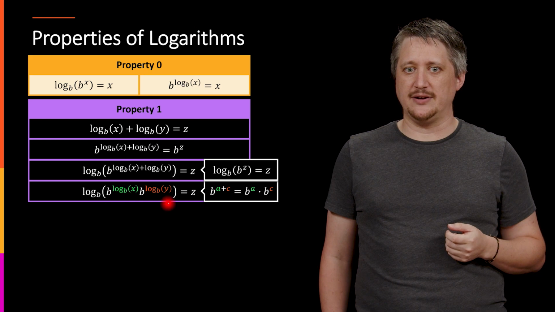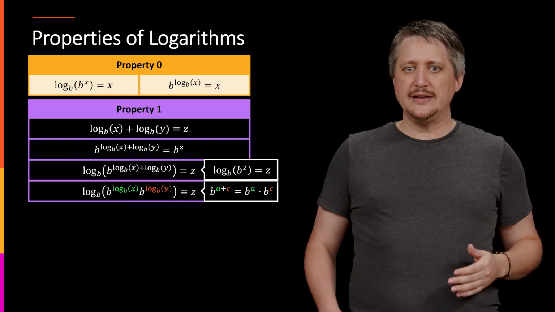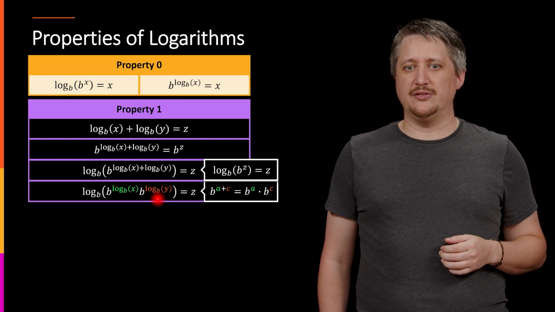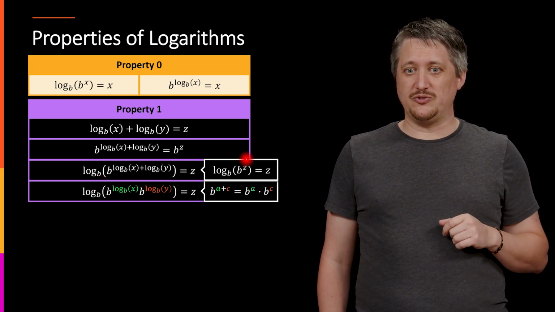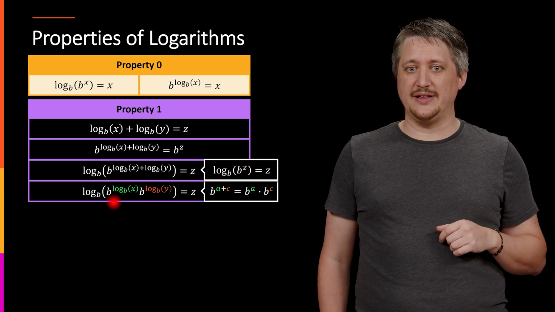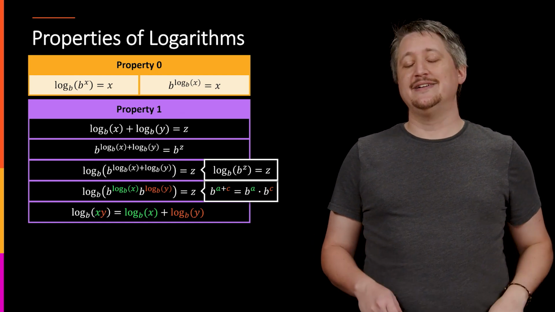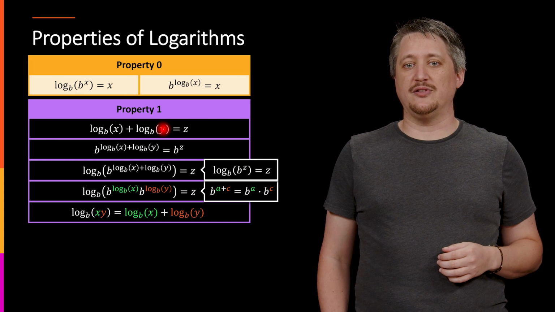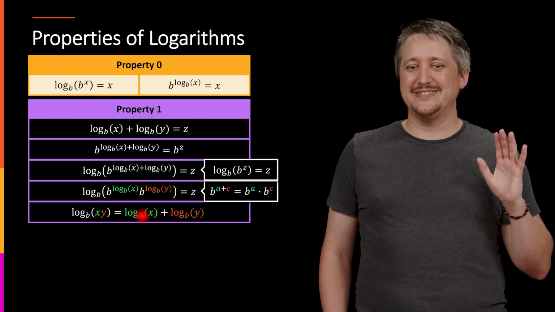So that's what's happening right here, okay? So I went from that addition to this multiplication. But each of these things, b to the log base b of x and b to the log base b of y, those are both b to the log base b of something, right? Which means that it cancels down to that something, meaning that this inside actually cancels down to log base b of xy. On the right, I have z, but remember z is log base b of x plus log base b of y, which gets me that the log base b of a product is the sum.